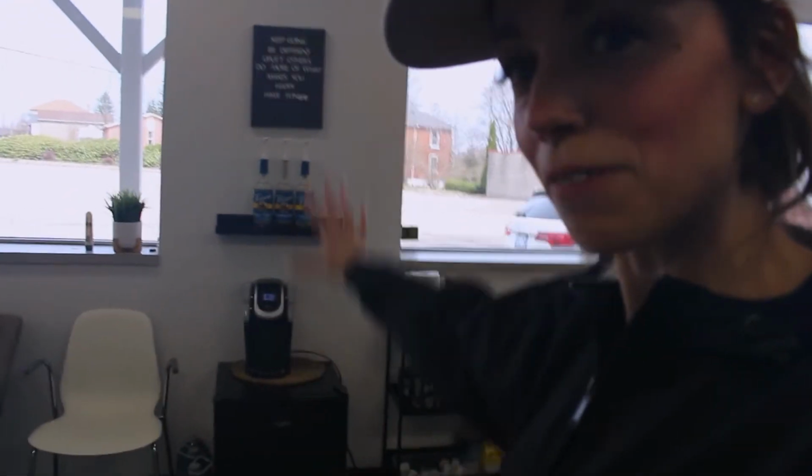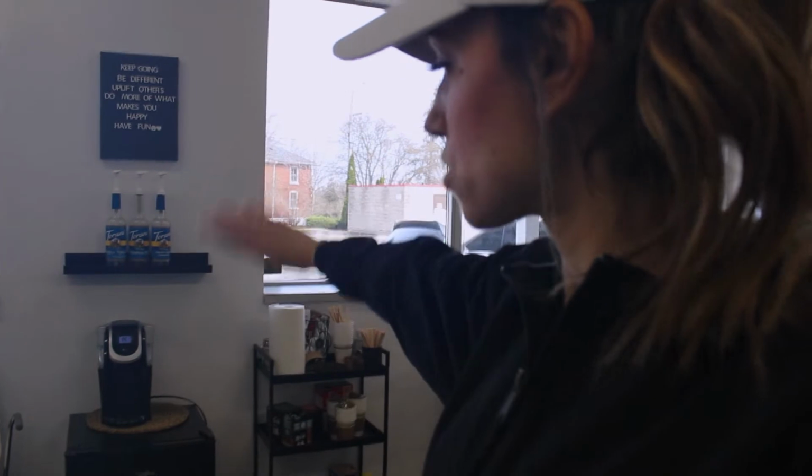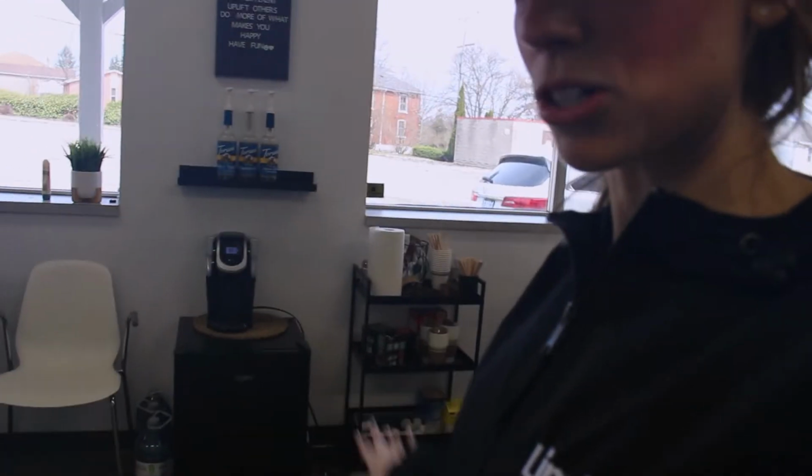And of course, because I'm obsessed with coffee, we have our little coffee station with some motivation up top. Again, that was from IKEA, the shelves from IKEA. We got a little mini fridge so that we can store some lunch stuff in there, and we've got our Keurig and a little coffee bar beside. So again, as I mentioned, eventually I have to add a microwave to that.